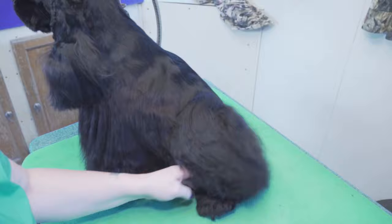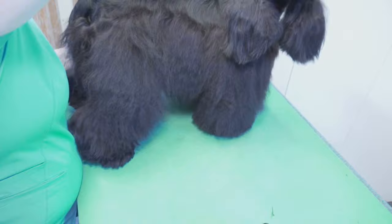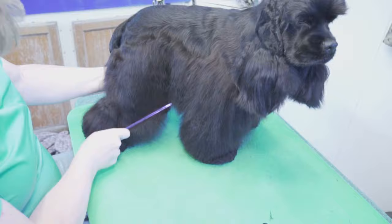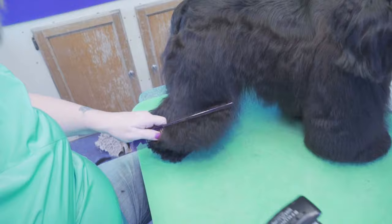Come on, baby. That's good. I'm going to turn this way. Oops, you're stuck. Turn around. There we go. Good girl. I'm going to move her down a little bit. She wants to face that direction anyway. Well, look up this way. Yeah. Okay, so I did a little bit better. Okay. A little bit of wrinkles here.